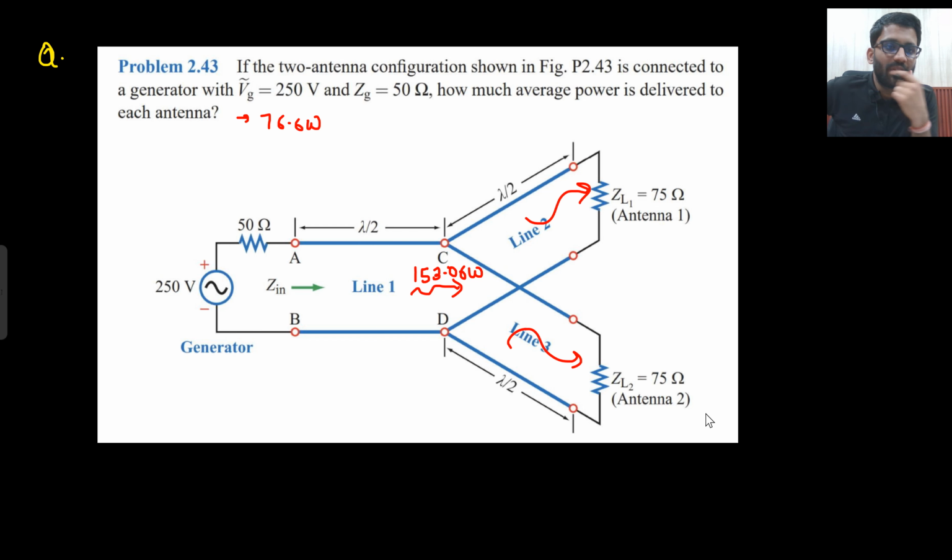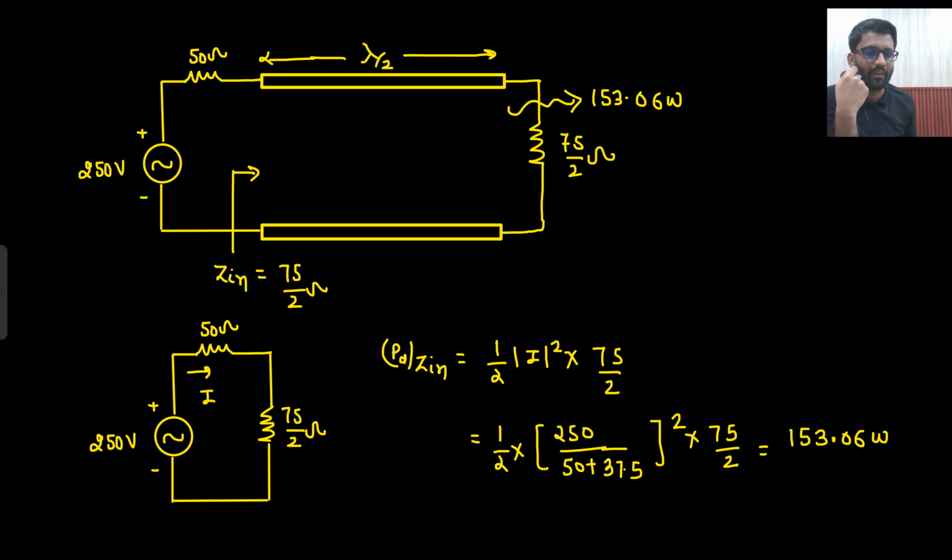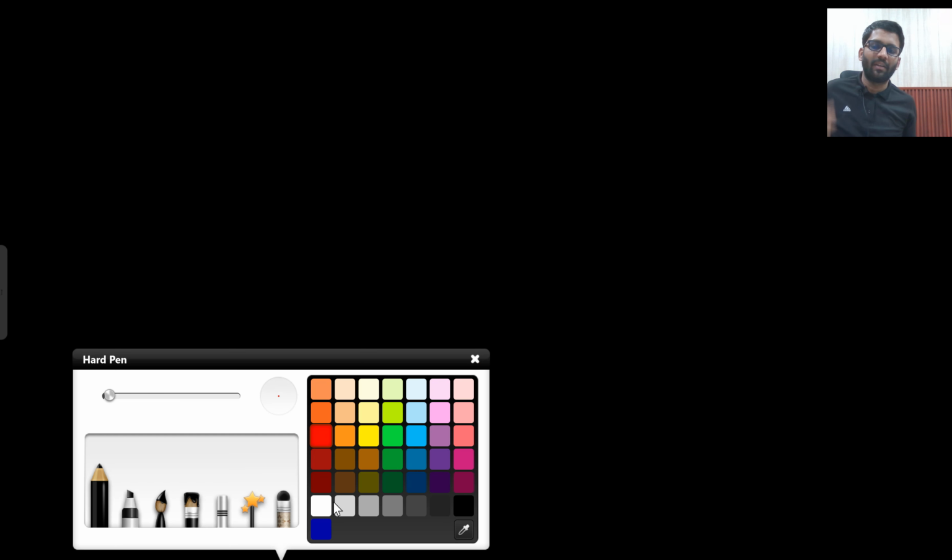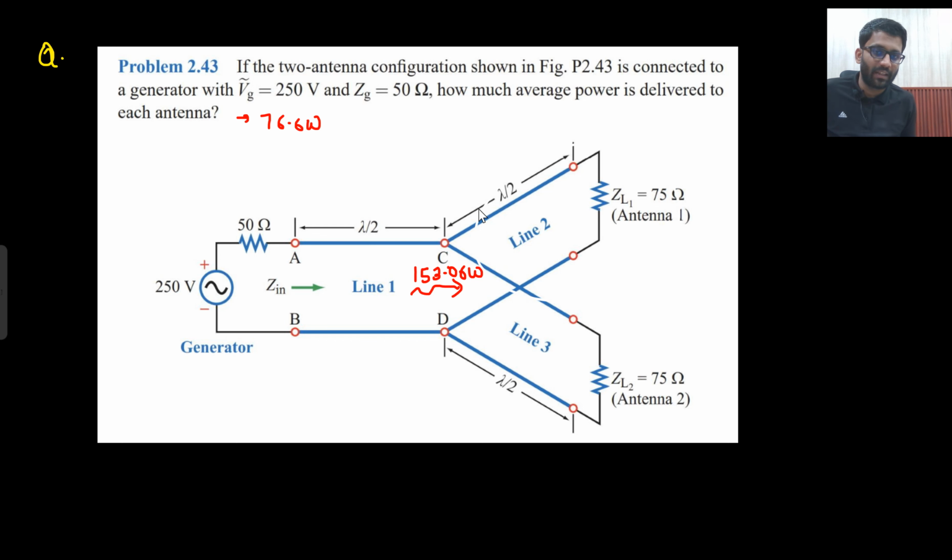But now I will ask you a question. First thing, why did you divide the power? What was the reason why did you divide the power? That is very simple, that we have already studied in network analysis. Why did we divide the power? So this was our parallel connection of two resistances. Let's just say the antenna 1, this transmission line, this line 2 was giving us R2 resistance, and this line 3 was giving us R3 resistance.